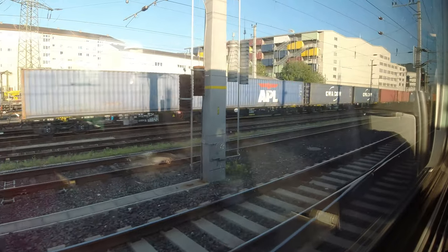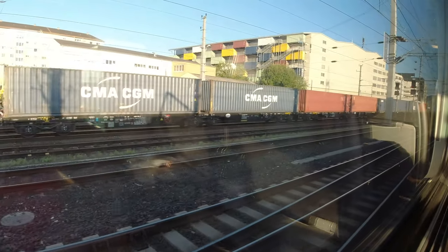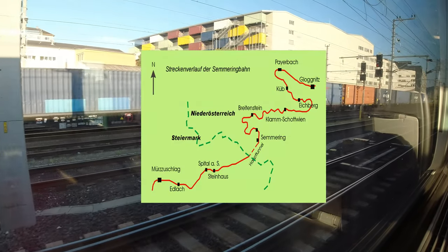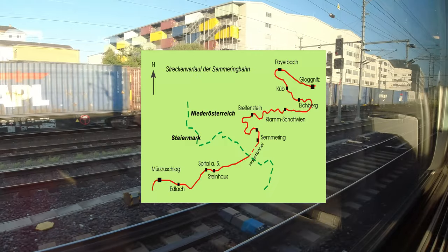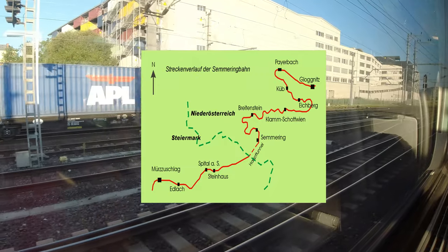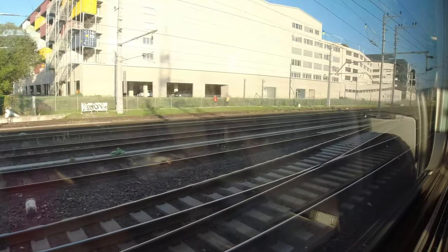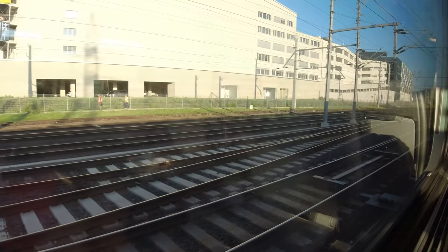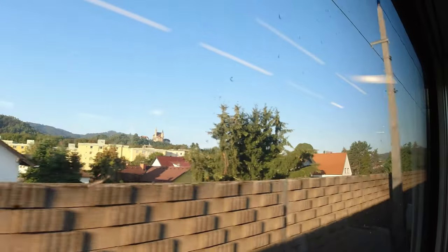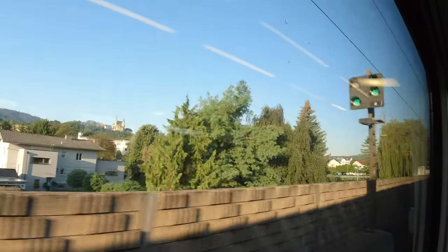I'd heard of the Semmering Railway before, but this was my first time on it. Named after the mountain pass, it starts at Mürzzuschlag and ends in Gloggnitz, a total distance of 41 kilometres, or 25.5 miles, and an altitude difference of 460 metres. Built between 1848 and 1854, the 20,000 or so workers constructed 14 tunnels, 16 viaducts, and over 100 smaller bridges. Like I said before, it's commonly referred to as the world's first true mountain railway, so it's no wonder really, is it? It's now a UNESCO World Heritage Site.